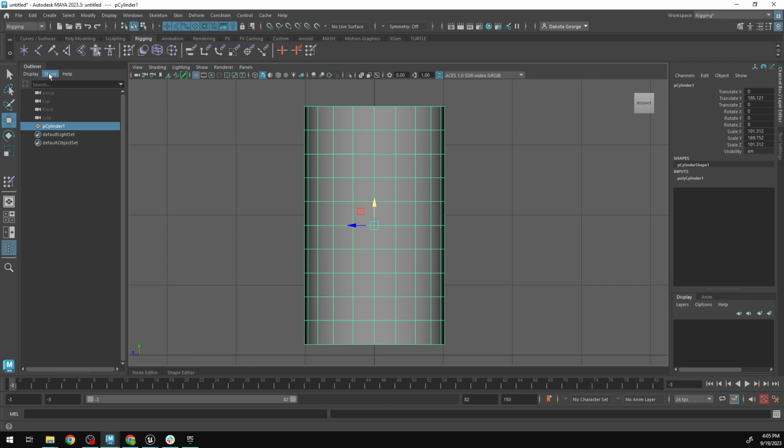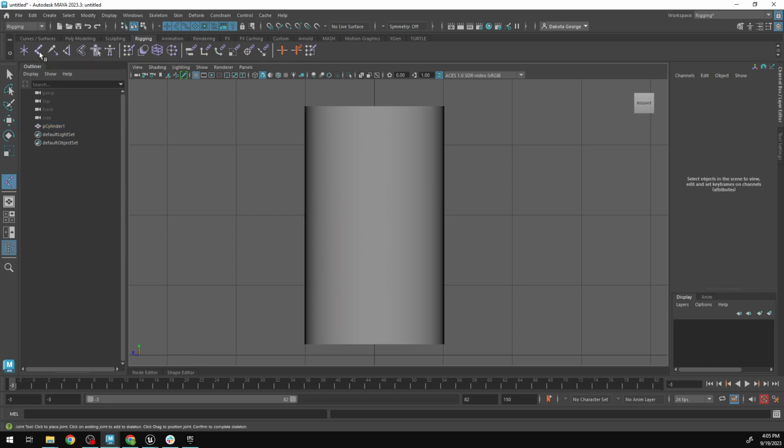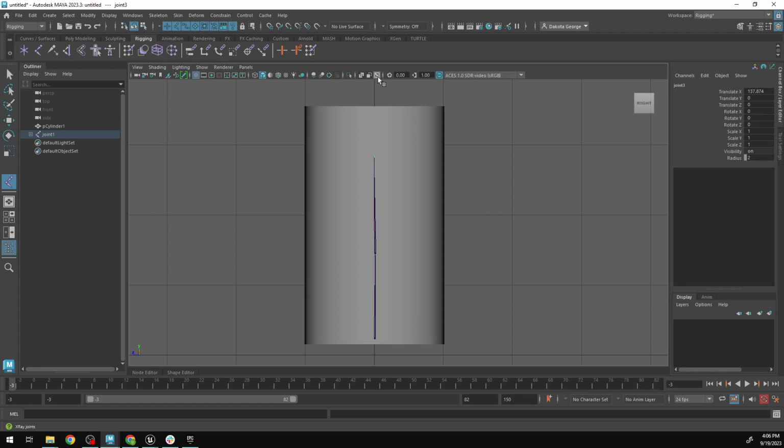Now, we're going to create a skeleton for the mesh. Right here is the Create Joints button, and this tool will let us do that. I'm going to click once, and again, and a third time. Now I am creating joints, but you can't see them because they're inside of the mesh. So what we want to do is click this button here, X-ray joints, and now we can see through our mesh a little bit.